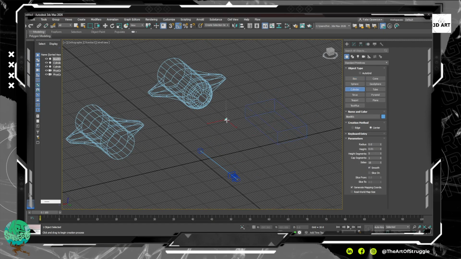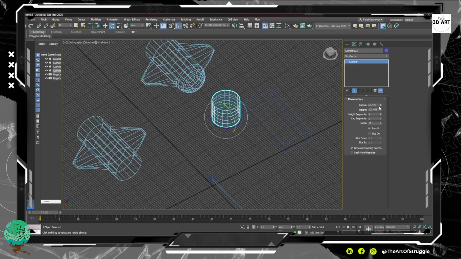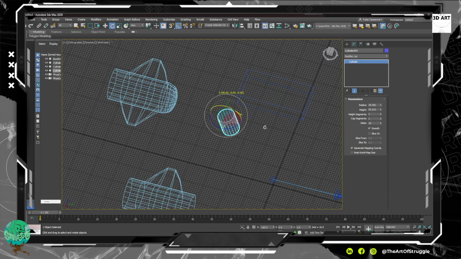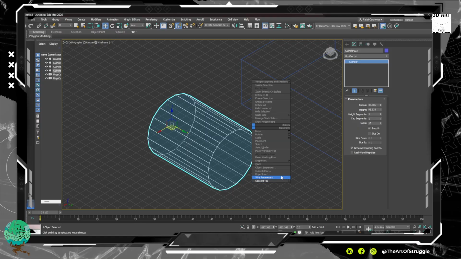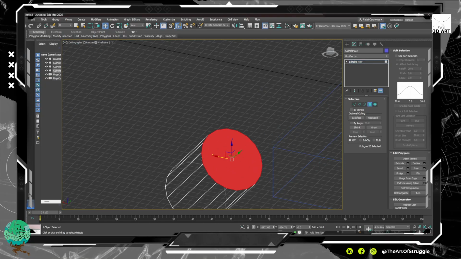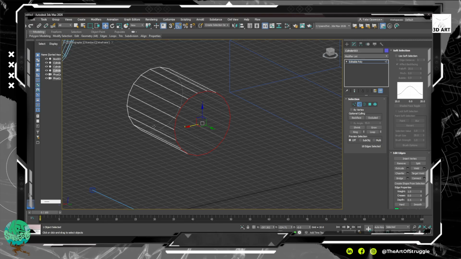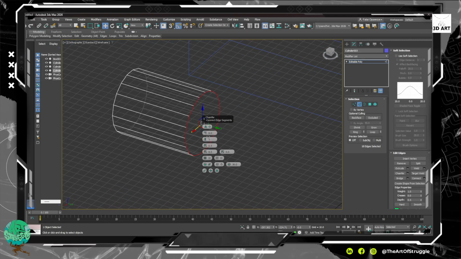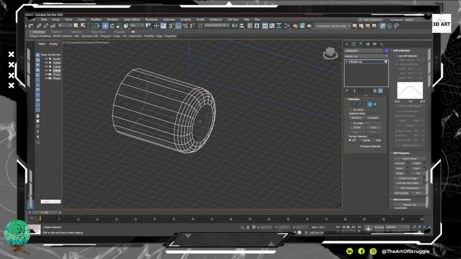I'm gonna do a cylinder here again. I'm gonna turn this into one of those propellers that they usually have. Reduce the radius, reduce the height, remove those. Rotate it about 90 degrees, convert it to an editable poly, right? And then control, right click, chamfer, boom, 1, 2, 3, like so.